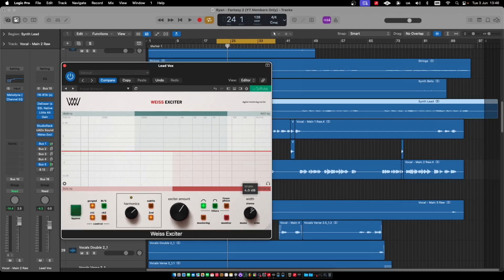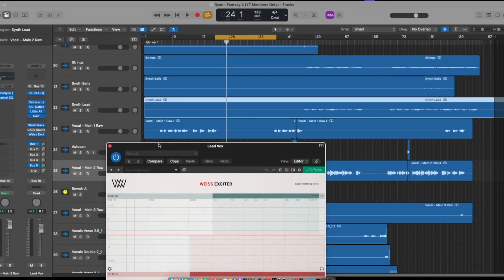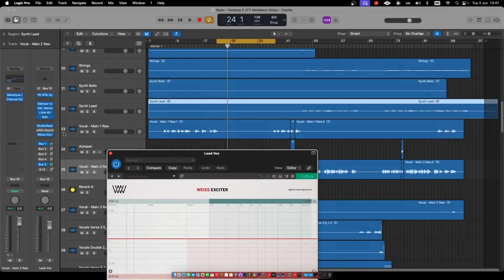This is stereo width. This one is actually spreading the harmonics, not your main sound, just the harmonics, right? So you can either make it mono or make it wide. So let's go ahead and have a listen to this on this vocal. This is what it sounded like on the vocal without it, and then I'll put it on.